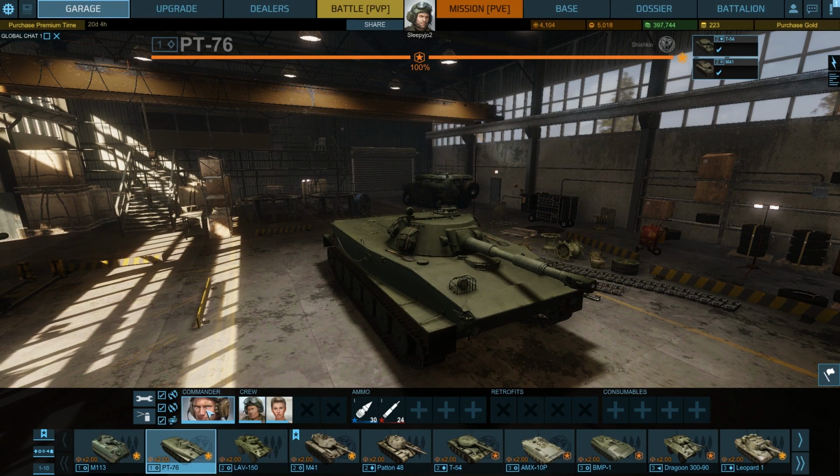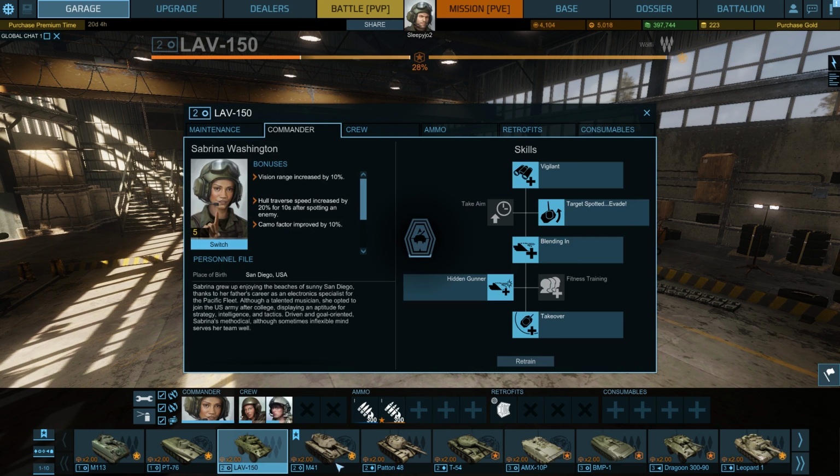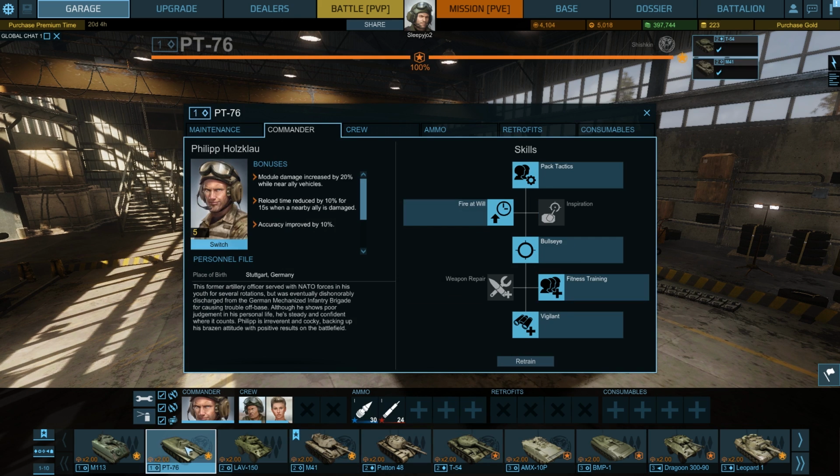For stuff down here, you've got your crew. You can train up your commander. Commanders are shared between vehicles. You can swap commanders however you feel like, so you have a certain commander with certain vehicles, and they give bonuses that would apply better to that vehicle. Kind of have mine thrown around.